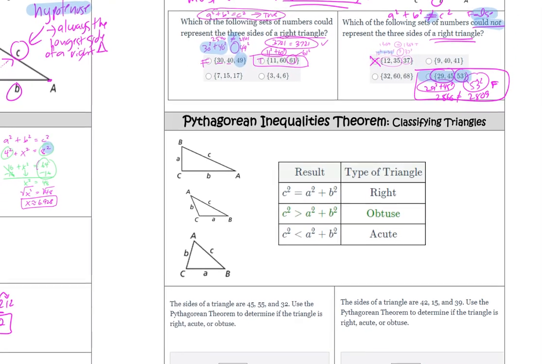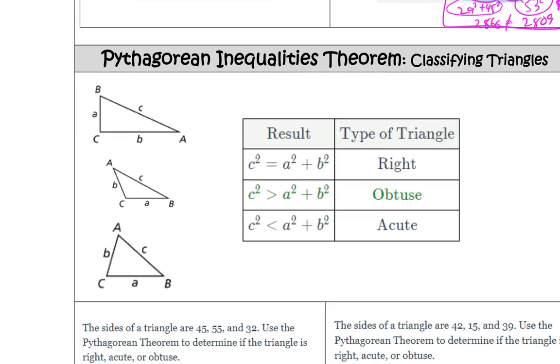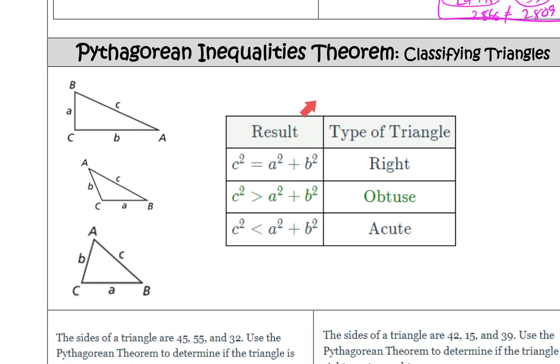Okay, so now let's get into the last part of our practice. Make sure you do those on Delta Math. I know you'll find those quite easy. Now, this last part ties in directly to what we did before. These are inequalities, right? This is an equation that's an equal. These are inequalities.